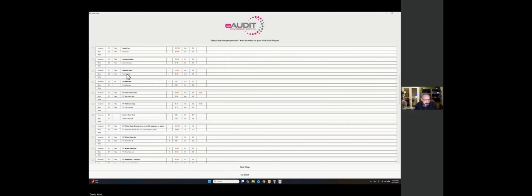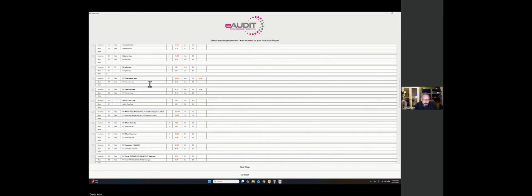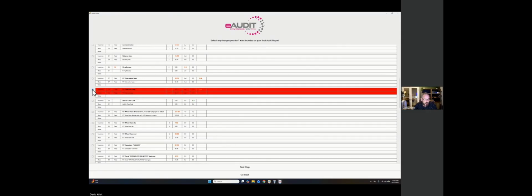We have right here the R&I grill versus our overhaul grill. So it shows they have R&I grill for 0.6. We have overhaul for 2.0. Maybe you need to have see additional photos or additional damages to the grill. Another reason something might show up right here is our park turn lamp. Well, we both have the price for $86.15. The labor is included. However, theirs is labeled as aftermarket, ours is not. So maybe we don't want this on the report for whatever reason. Nobody owes anything, so we'll just go ahead and remove that.